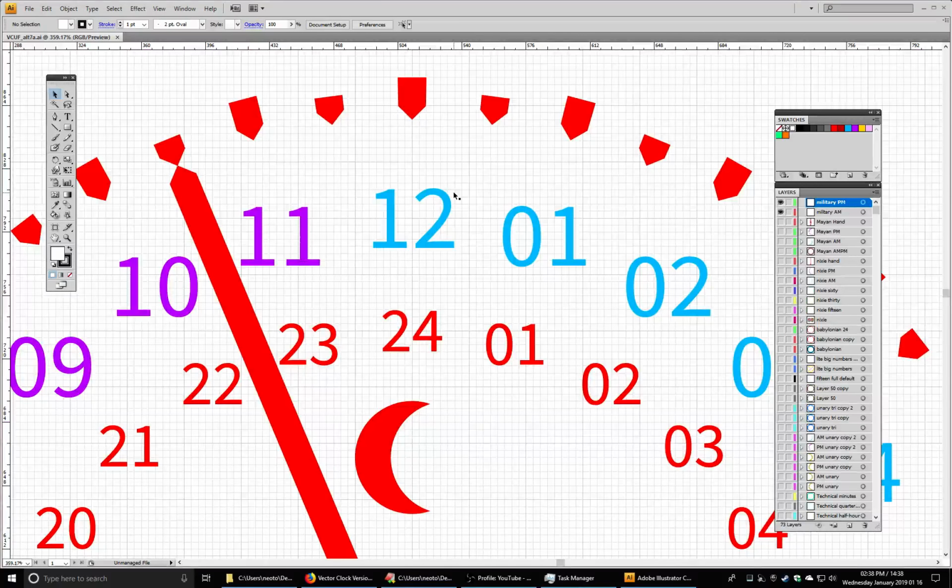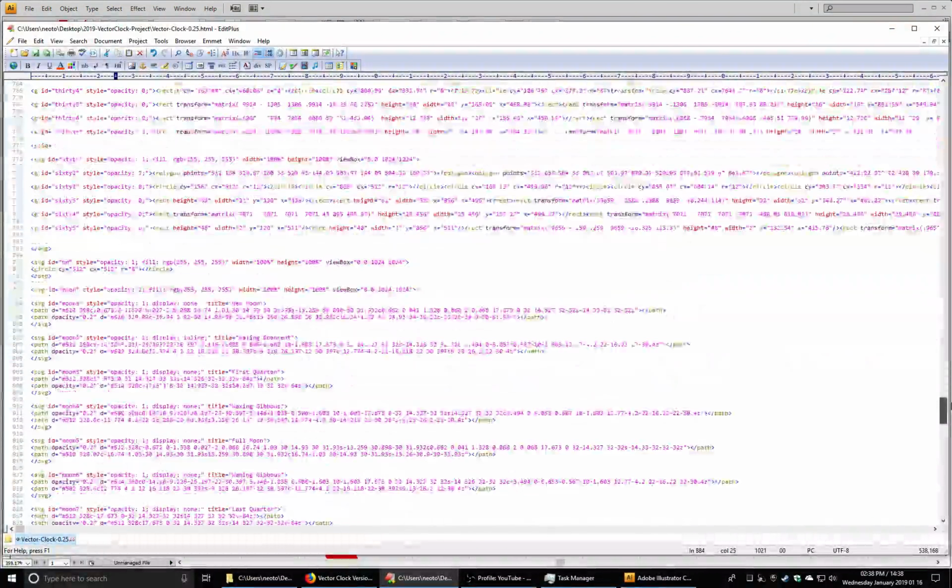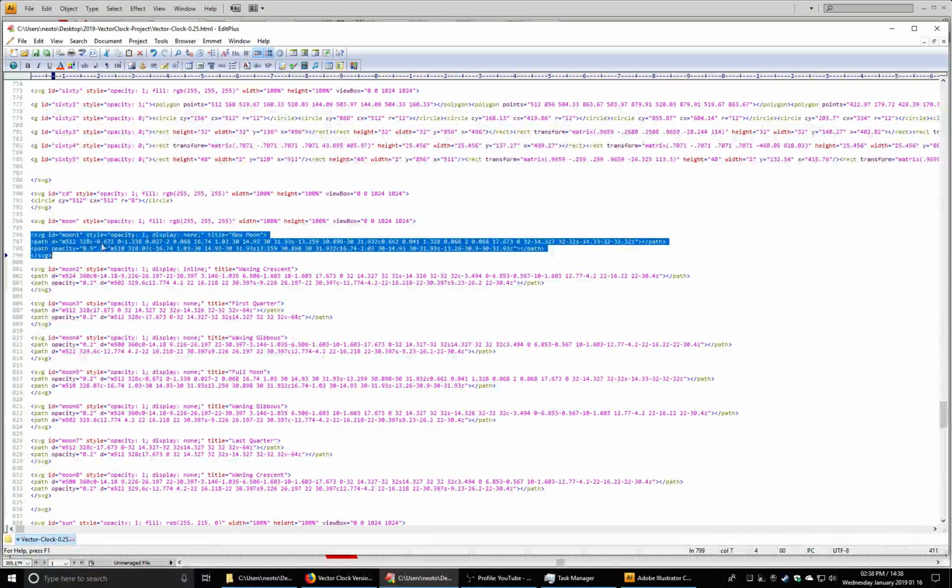Anyway. Okay, so this vector clock, all the assets are what are called scalable vector graphics, which, for those of you who don't know, is a super cool way to create illustrations for the web that uses numbers and coordinates and data, instead of a JPEG or a GIF or a PNG file, which is static.